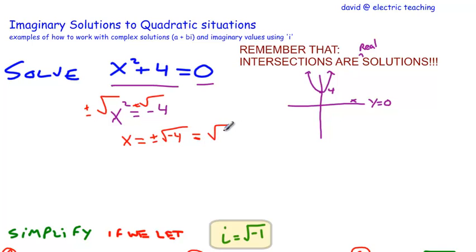So let me factor this. I'm going to take the negative 1, that's the negative sign, and basically break it apart from the 4. So that I show it as negative 1 times 4. In basic algebra, you might remember that as long as we're multiplying factors, we can break the square roots up onto each one. Now, this right here, the square root of negative 1, which is the imaginary part, this is something that we want to manipulate and move around. And to make it easier, mathematicians decided to make the variable i out of this square root of negative 1. Over here, the square root of 4 is 2.